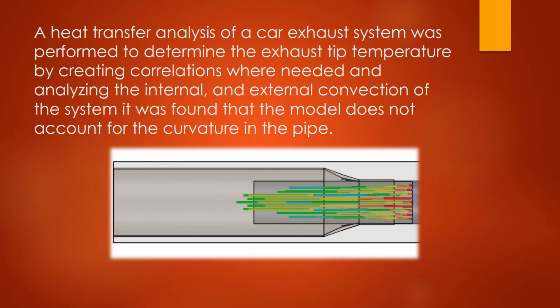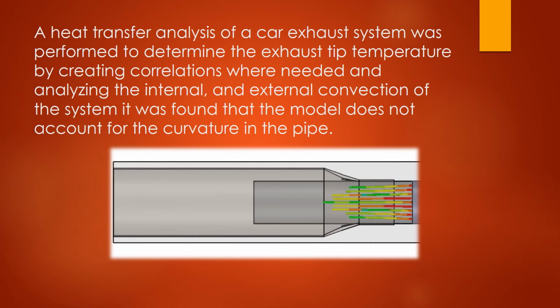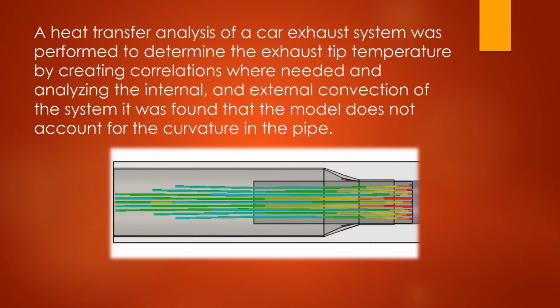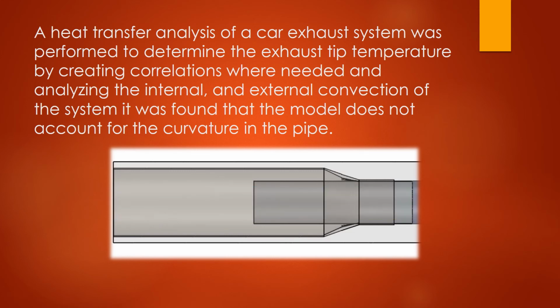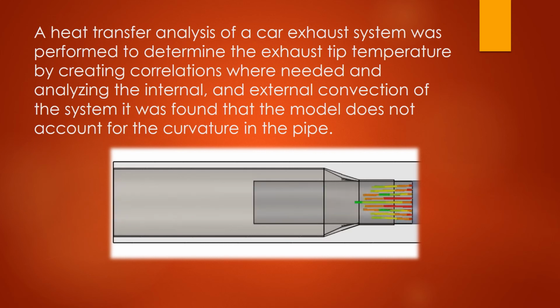Another reason the model closely predicts exhaust temperatures but not the surface temperature of the tip is attributed to the sudden change in diameter as the flow enters the tip. As shown in the animation, the flow enters the tip and begins to expand, but the expansion is almost unnoticeable by the time the fluid exits the system. This situation would cause very little energy transfer to the walls and therefore the surface. Because of this fact, it is believed that the model would be accurate if this phenomenon was taken into account.